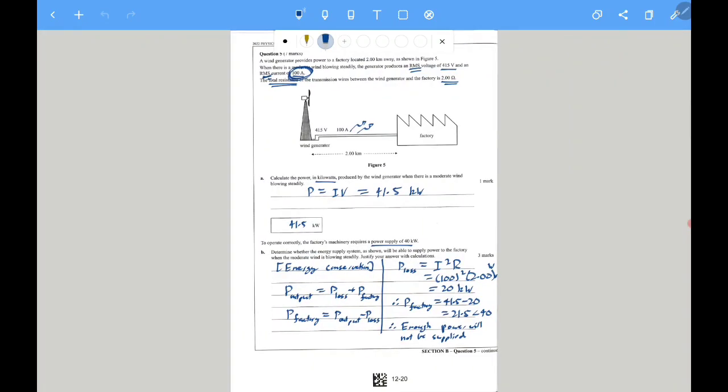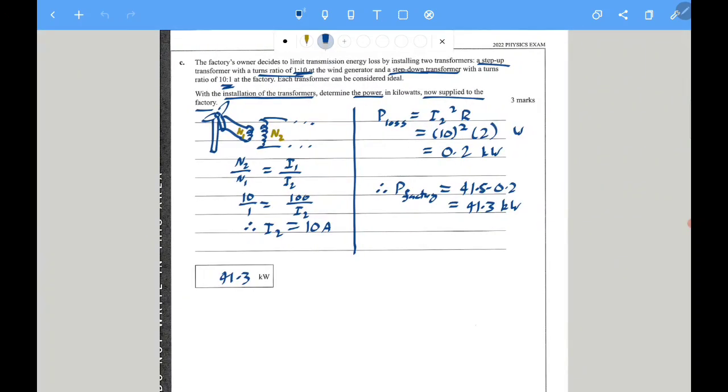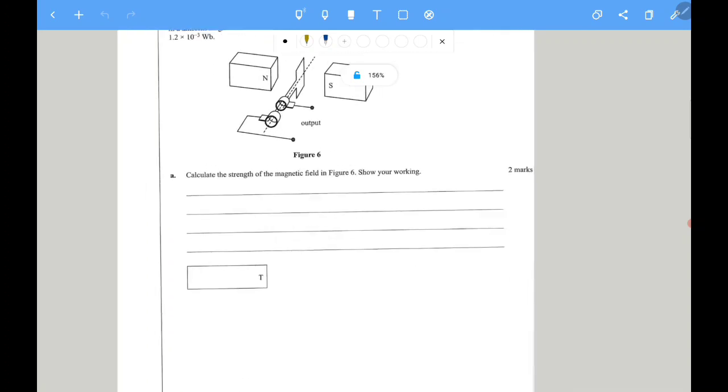All right, so this factory will actually work this time, but we don't need to write that because that's not what the question really cares about. We don't need to do anything to the step-down transformer here, in case you guys are wondering, because we only deal with that power loss, and the power loss only depends on the current, according to this equation. And so we only care about how the current is changed. All right, so let's move on.